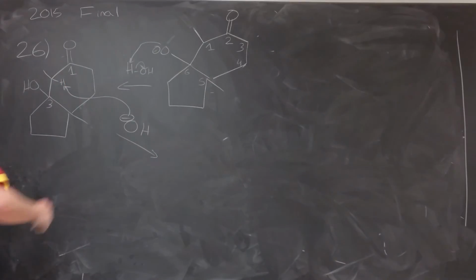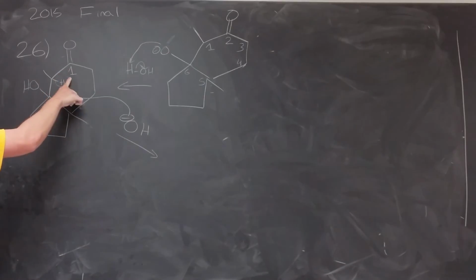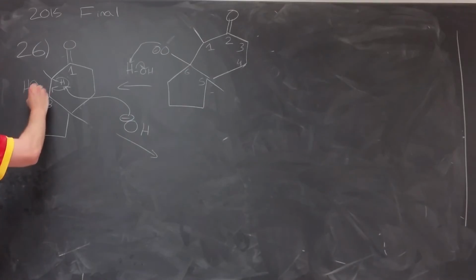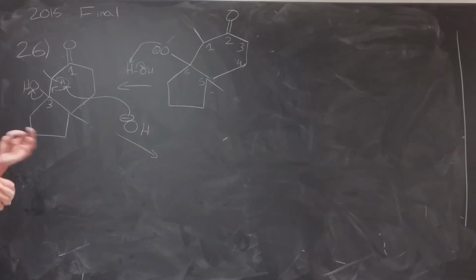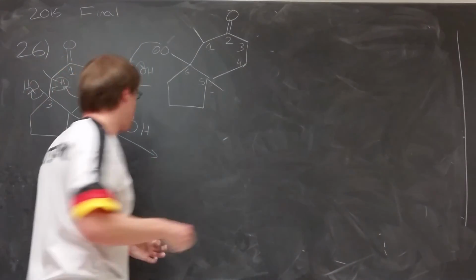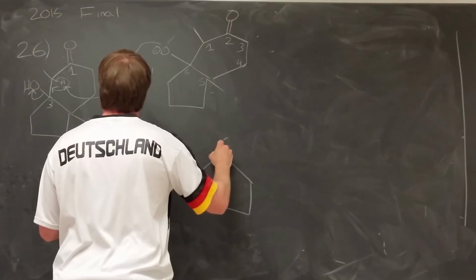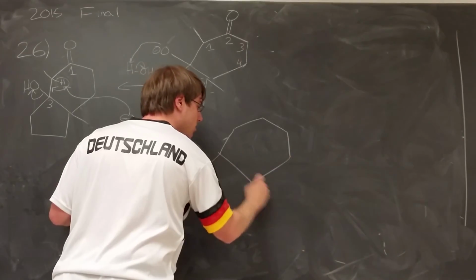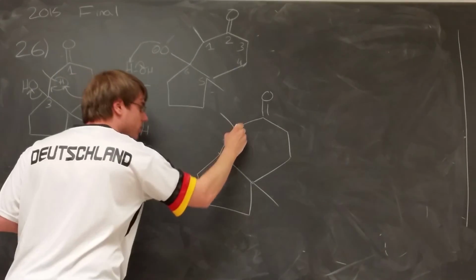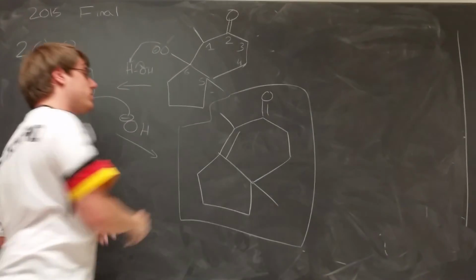And that'll grab that. But now, rather than having the hydrogen's electrons resonate towards the carbonyl like we've been doing, it's going to resonate down to the bond between 2 and 3 and kick that OH out. And so this is what the condensation reaction looks like. So this is the one situation where you have OH minus as a leaving group, but the net result is the final product. The 5-member ring that we started with, the 6-member ring that we formed, the methyl on 5, the methyl on 1, the carbonyl on 2, but now a carbon-carbon double bond between 2 and 3. And this is the final product of your Robinson annulation.